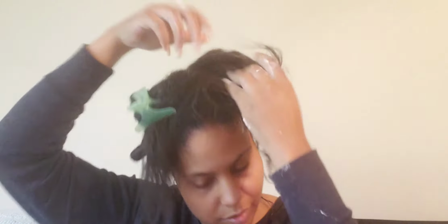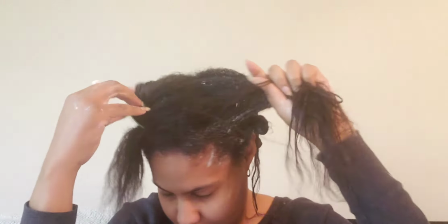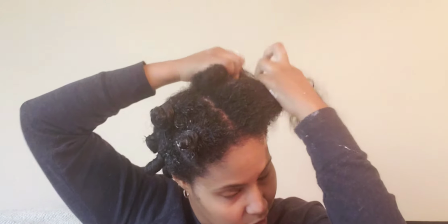Edges. I just like to get the edges first, so I won't forget them. Whew, ain't nothing like taking out braids and washing your hair. Whew. Best feeling. Hold on one second. Oh, okay, I'll do this one. Might break it into a smaller section. There we go.